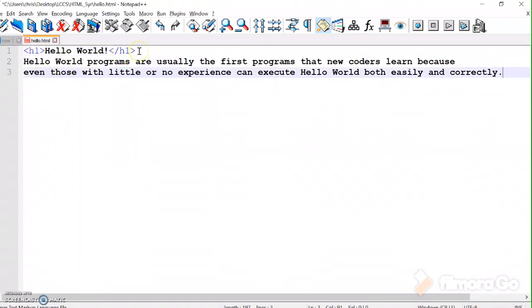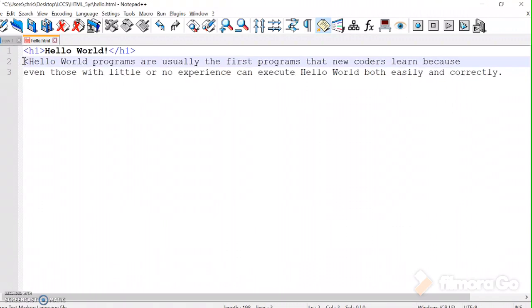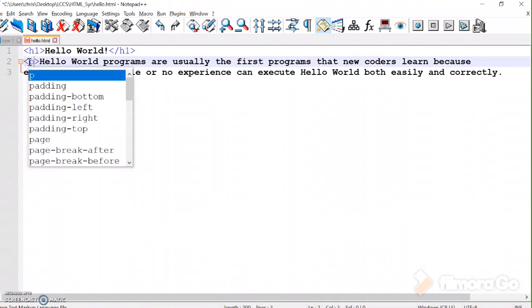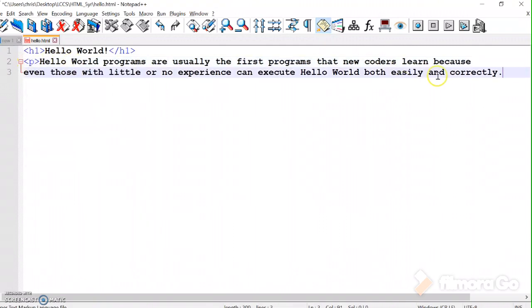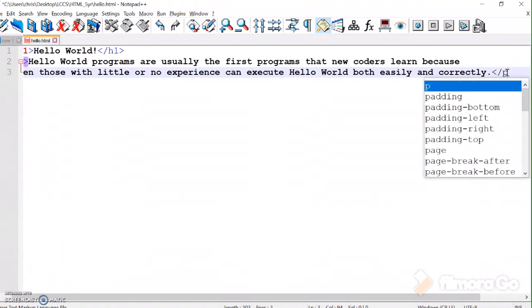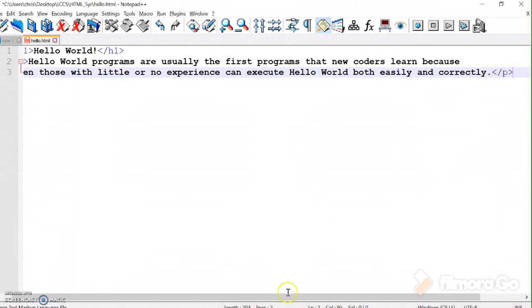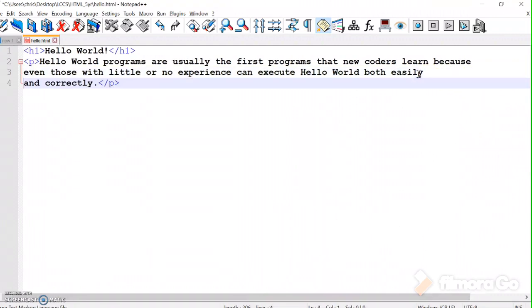Okay, so I've now declared that my hello world there is a heading, and I need to then say that this guy down here is a paragraph. So like before, I'm opening with angled brackets, and this one is a paragraph, so P for paragraph. And at the end as well, I need to close, so a backward slash to close and closing my paragraph. Okay, again, that's fallen slightly off the screen, so I'm just going to bring it down a little bit. Okay, so far I've got a heading and a paragraph.